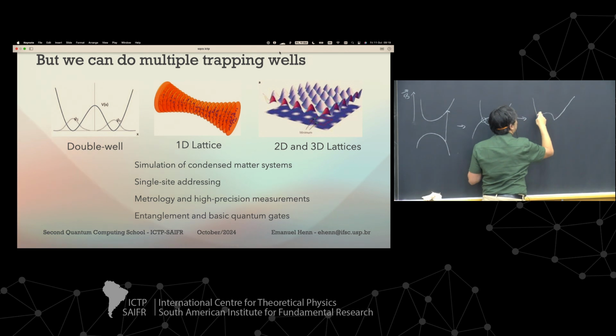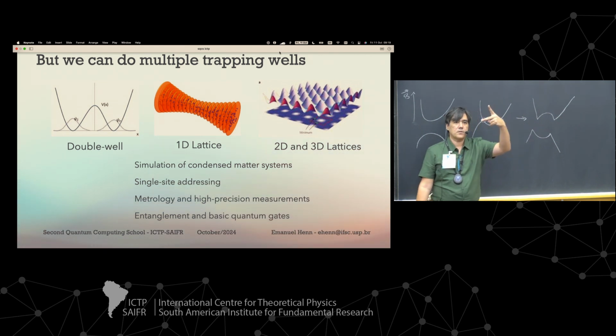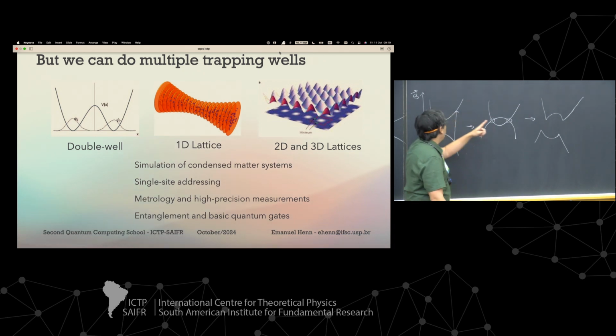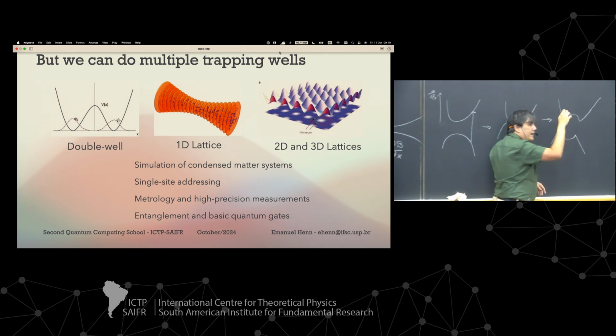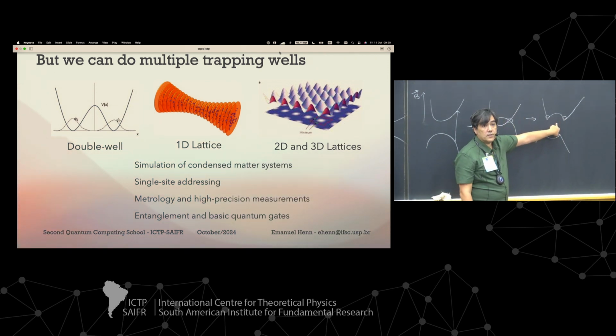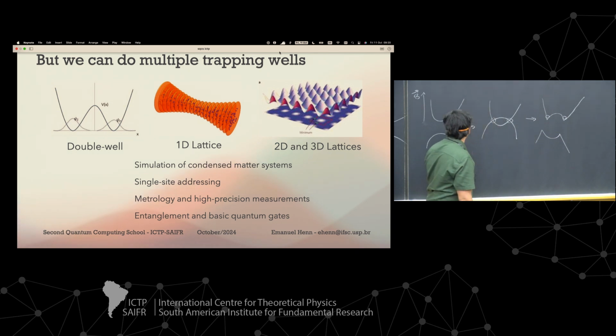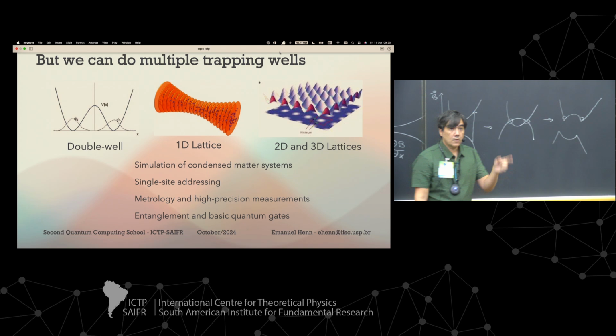You get one trapping potential that is like this, and another one that is like this. This is what the atoms see when they are in a superposition of two states, spin up and spin down, in the presence of a magnetic field and radio frequency. Okay. If I do things carefully, atoms will sit here. In one dimension, this is a double well. But in three dimensions, this is a shell. Do you see this? If instead of having X, I have R, this is a shell. So this is how you make a shell.